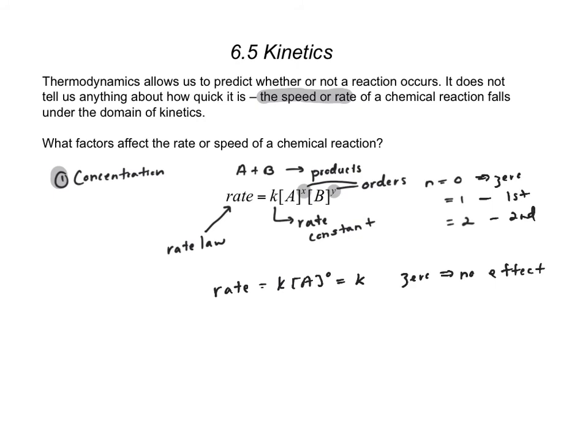Okay. What happens if our little exponent was a 1, if it was a first order reaction? If I double the concentration here, what overall effect am I going to have on the rate of the reaction? If this is a 2 compared to a 1, raised to the 1 power, the rate is going to be 2. So double. For first order, if I double the concentration, we double the rate. So for a first order reaction, we have direct proportionality.